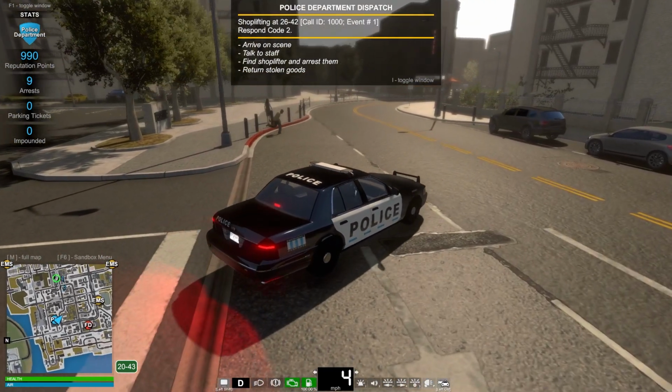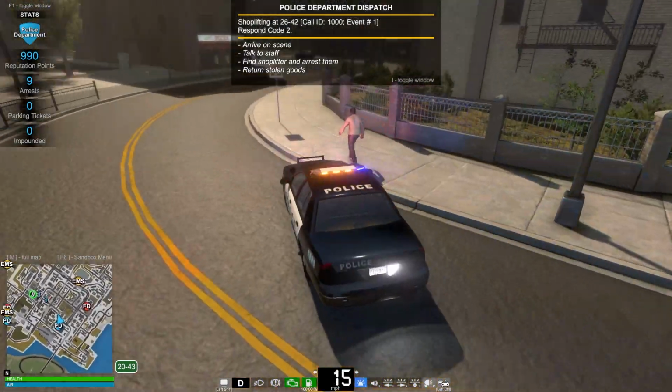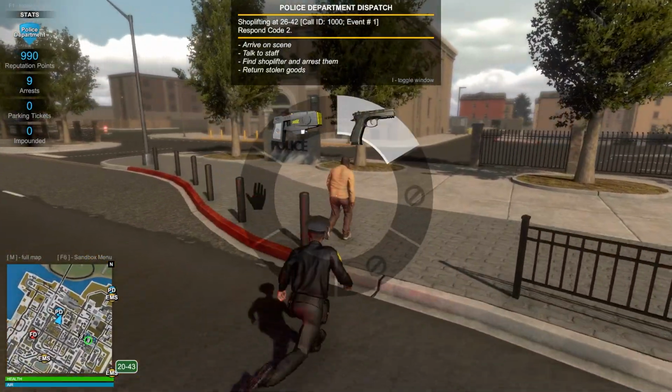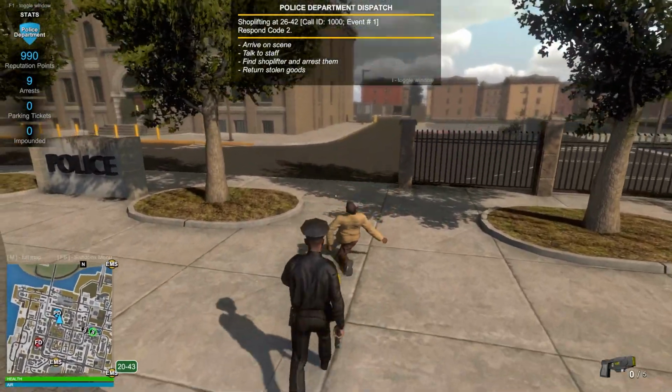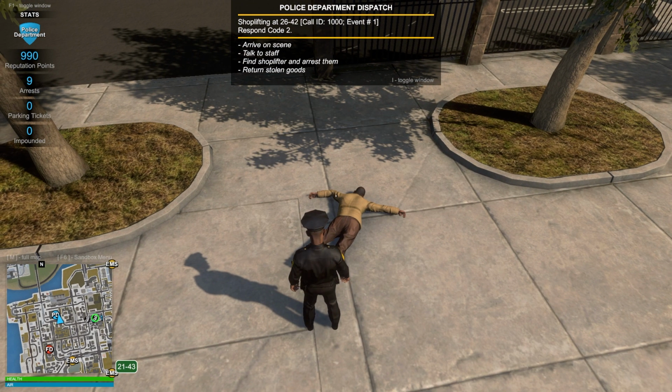Just pulling out now, I've just noticed a person running across the street near us. Now this might be the shoplifter. I'm going to just line him up here. Oh, he's running behind the car. Sir, stop! Stop! Police! Taser out. Dazed! Suspect down. Oh, he is down. Alright, roger that.